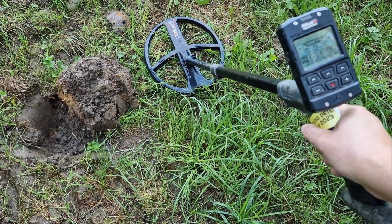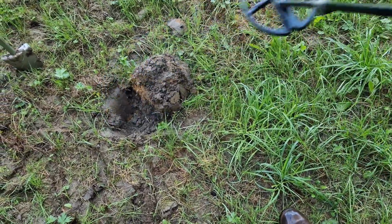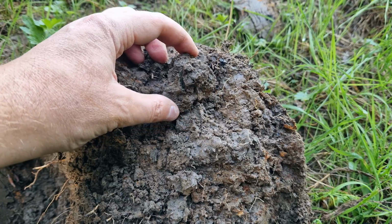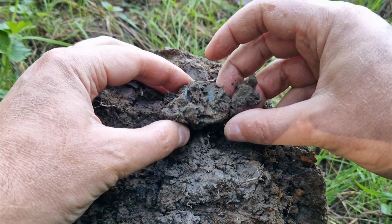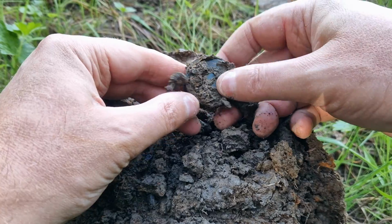Well, I think I've equalled my record for coins on this side of the permission, and I've only been here an hour. 84, look. I think it's going to be a pre-decimal halfpenny, possibly Queen Victoria. The ground is so boggy down here, you can almost hear it coming out of the ground, like these little bubble sounds, but... Oh, it's not a halfpenny, it's a full penny. I still think it's going to be Queen Victoria. I actually can't get the soil off.